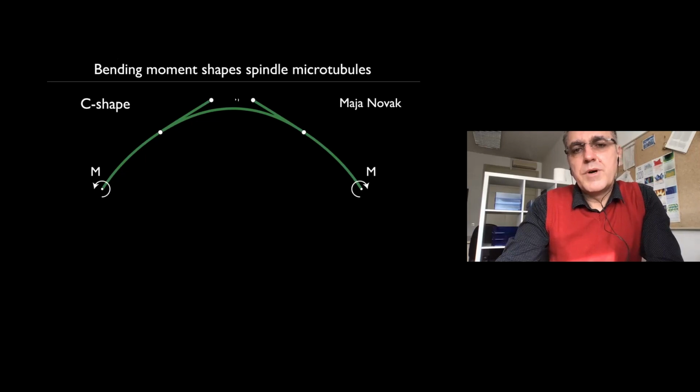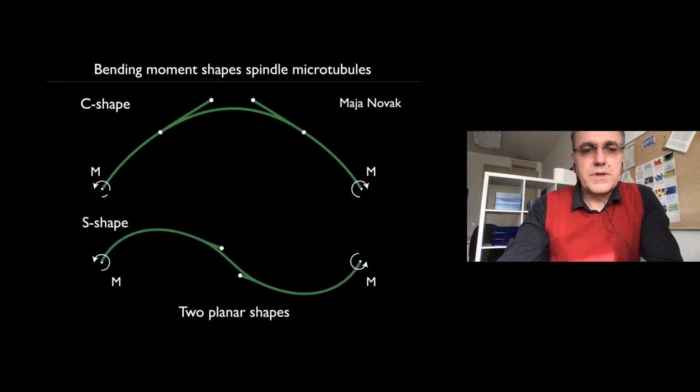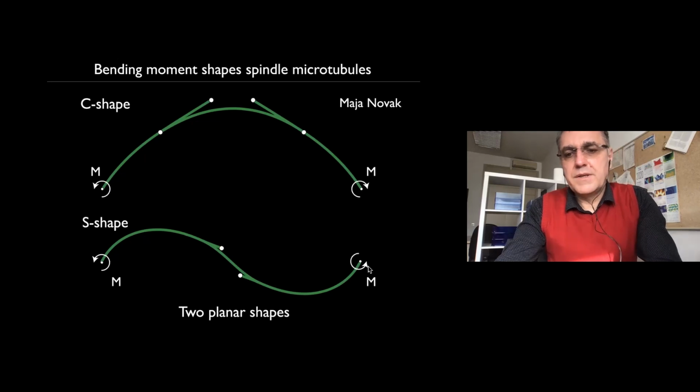So far, this is about what we observed in cells by doing microscopy, but this theory can be calculated without doing experiments. One can say, okay, we can also have a moment here in this direction, the same here, but in contrast to the moment in the first figure, in the second figure we have a moment in the opposite direction. And if we have this opposite moment, then we'll have a completely different shape.